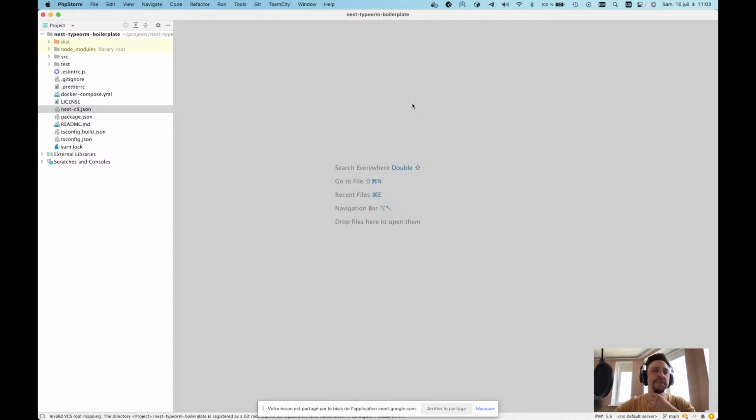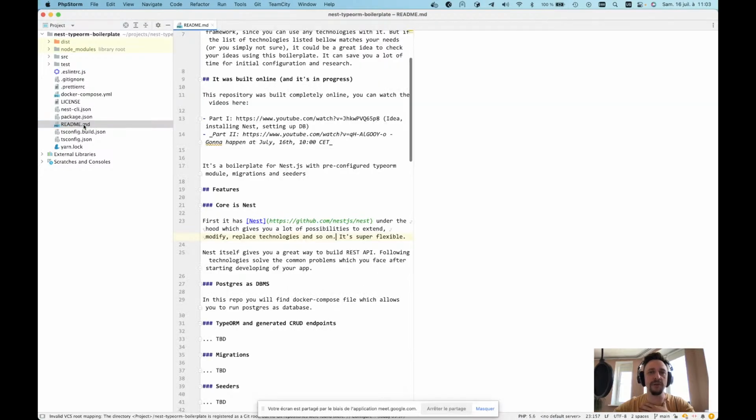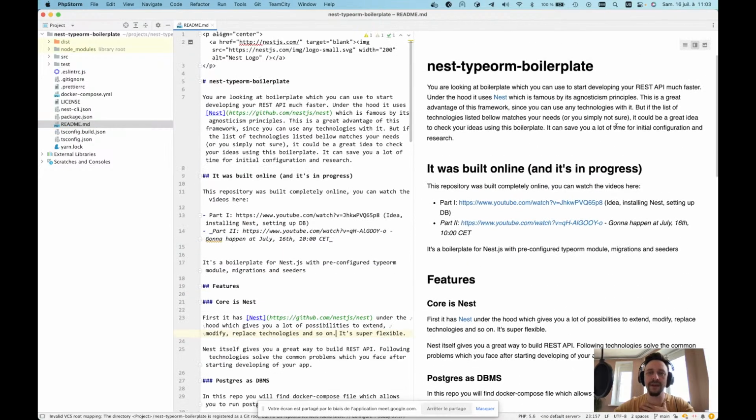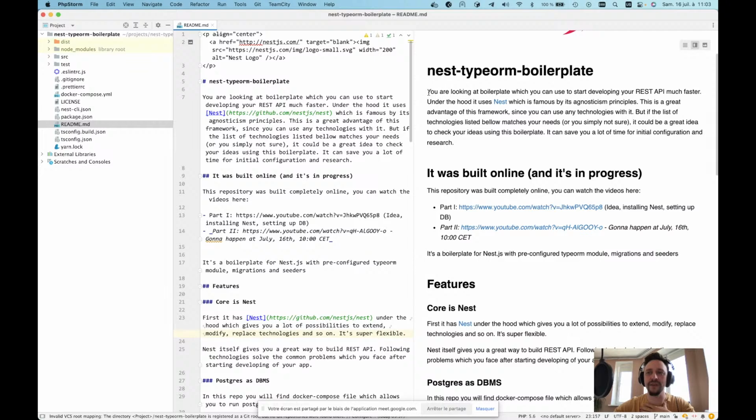Okay, cool. So previous time we already created the repo on GitHub and started initializing the NestJS application there, and we also ran a database. Since that time, I almost haven't touched any code except the README. I combed it a little bit, so now it has information about what we're going to do. I will just remind that we want to create a boilerplate or starter kit, as you wish, which will provide you the ability to start your project faster.